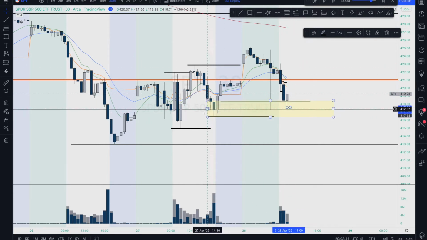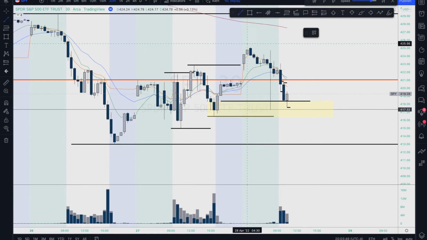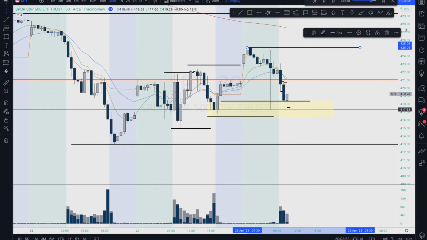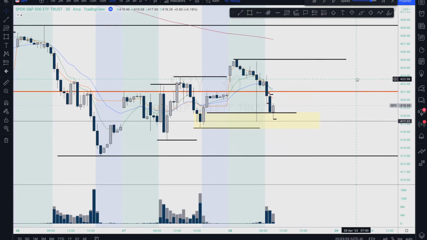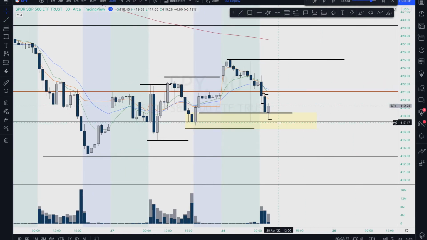So our thesis in this trade was for the pullback to come into this area of interest and make an uptrend, right? To start an uptrend to break these levels right here. So your first level break would be right here. And your second level would be the top of the congestion. So as you can see, we made this pullback to the area of interest.